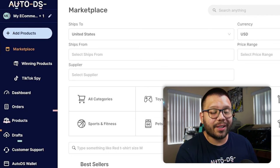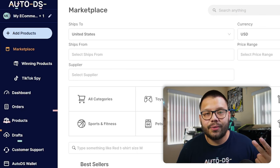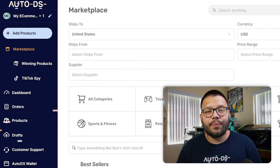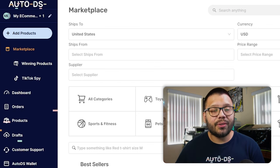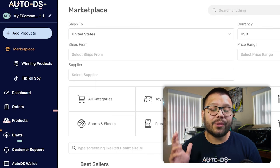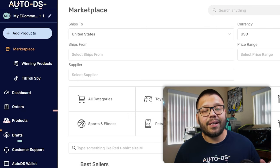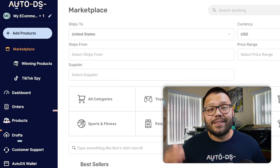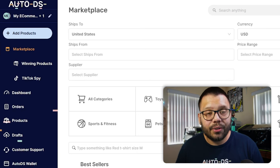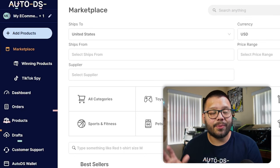Once you have your account set up and your store connected, here's what happens. First, you get an order from your customer — whether that be on your Shopify store, your Amazon store, your eBay store, whatever selling platform you're on. Then AutoDS is going to take that order and reroute it to your supplier, saving you time from having to go to your supplier's website and place the order manually. Then once that order is fulfilled, AutoDS is going to take that tracking number your supplier provides and update your customer and the platform you're dropshipping on with it. This will essentially make the traditional dropshipping side of your business fully automated and hands-off, so that way you can focus on actually building your brand.